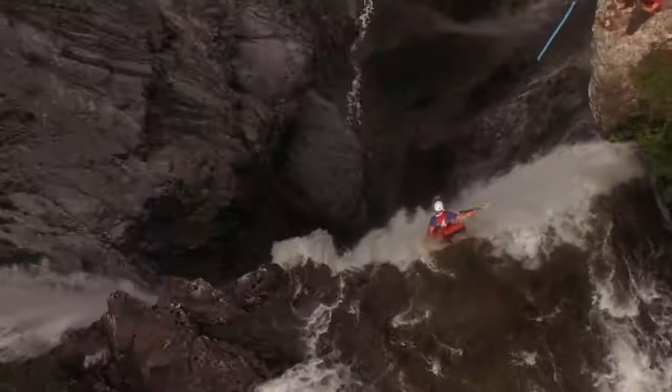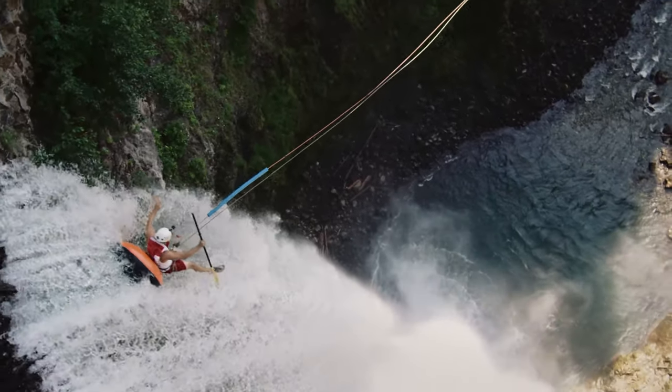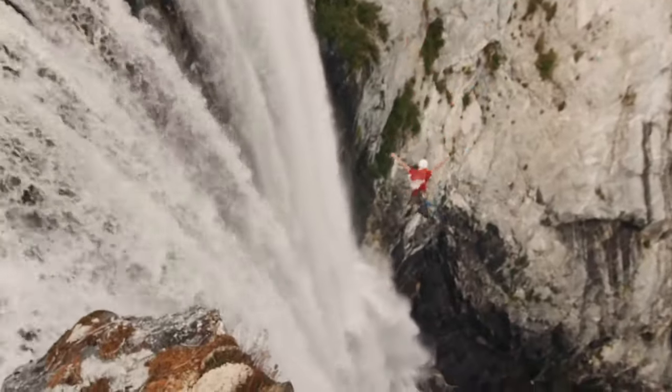With the 24-105, what I was losing in shallow depth of field I was gaining in a lighter lens with extended reach to 105. However, I often felt when zoomed to 105 that I wished I could zoom in more — and that brings us to the common dilemma of whether to invest in and pack a 70-200. It's a common problem when building lens kits with weight in mind. With a 70-200mm on my camera in a documentary setting, I could film a once-in-a-lifetime moment — like someone going over a waterfall in a raft and get an amazingly tight shot — but then immediately after, as everyone's celebrating, I'd struggle to get wide enough to capture those emotional moments.